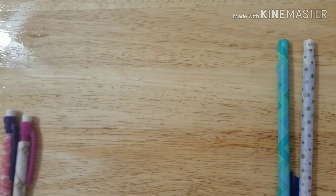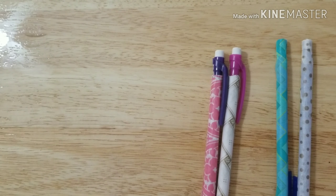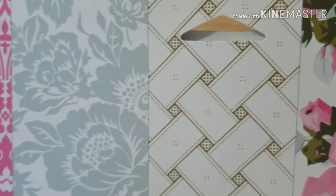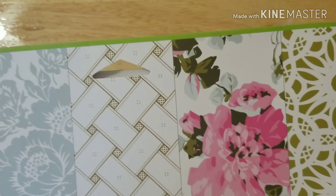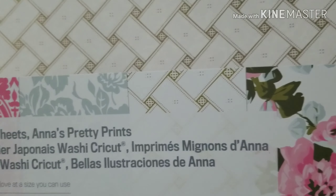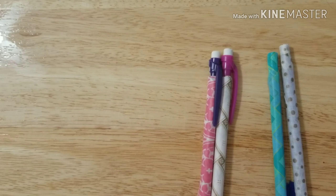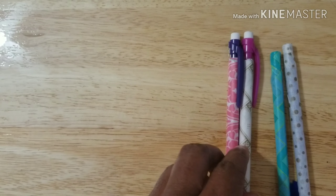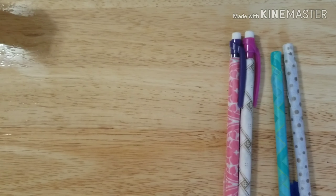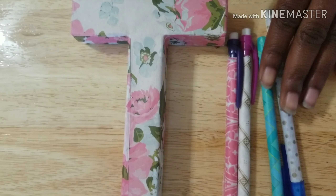Here are the ones from the other pack — oh, I'm sorry, these are mechanical pencils. These are the ones in this particular pack, and I think this one is the Anna Griffin pack. I chose to wrap these two mechanical pencils with that washi tape, and my next one is a tea that I wrapped up again in washi tape from the Anna Griffin pack.